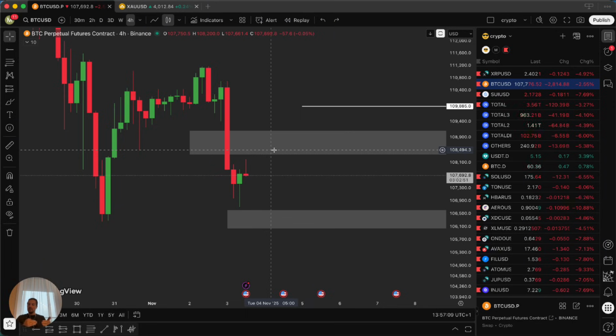So if there is 1 million below the price but 25 million above, they will have the interest to push the price higher to catch and liquidate those 25 million worth of orders rather than that 1 million, because it takes effort, it takes capital, it takes manipulation for the market maker to actually dump the price or to push the price. Pushing is always easier because then the retail comes back. Dumping the market is a bit more difficult, so to speak, because it requires a bit more planning.